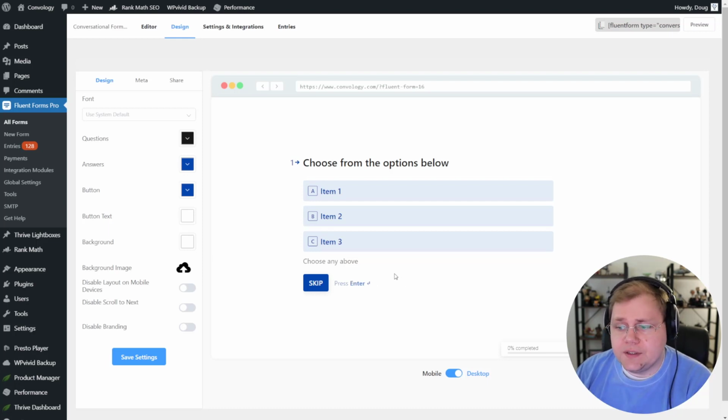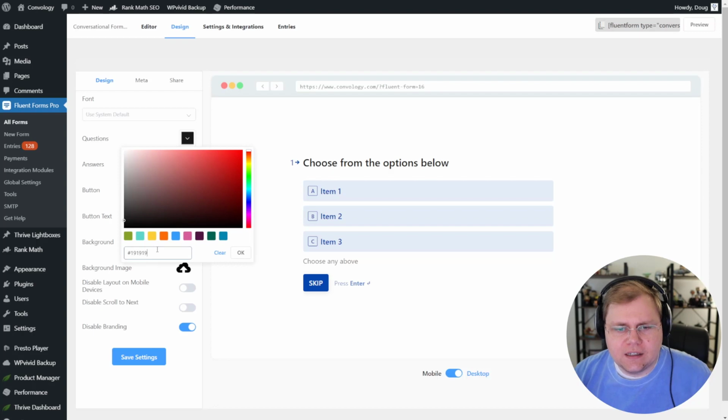So one of the things, speaking of which, that you'll want to do is white label this a little bit, right? Instead of saying powered by Fluent Forms, we can just turn that off, so it feels powered by us. So one of the things that I noted here in the meta section, I had to save my settings.